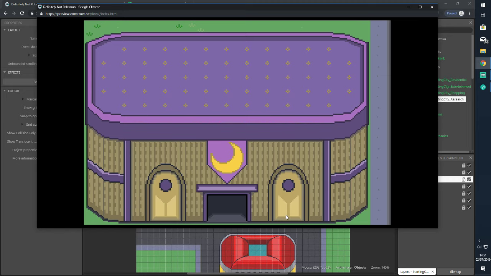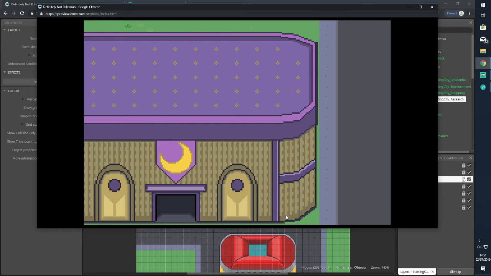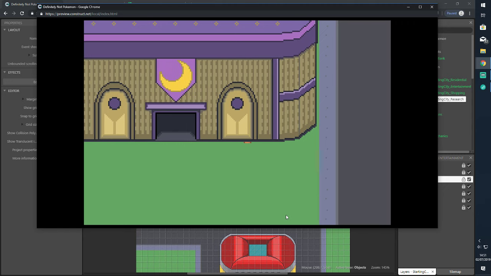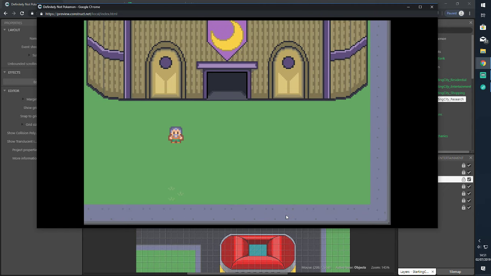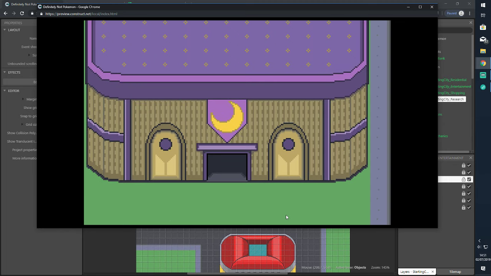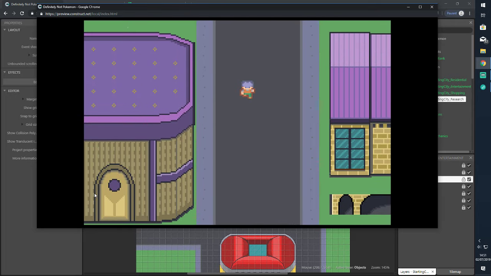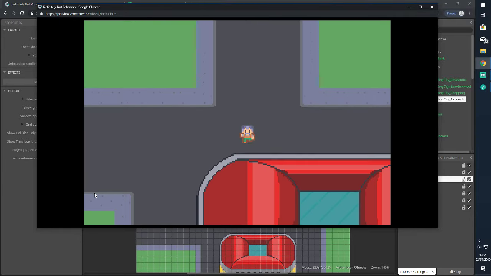Still not convinced. Doesn't look quite right. The shadows are a bit off on the right hand side too. I like the design. The shape I think needs a bit of work. I may drop a screenshot in the forums and see what you guys think. Because I like the idea of having the building split on two angles on the side, but actually drawing that and making it look decent in pixel art is quite hard, apparently. But hey, for now it'll do as a placeholder. At least I know which thing I'm on when I drop down in this now.